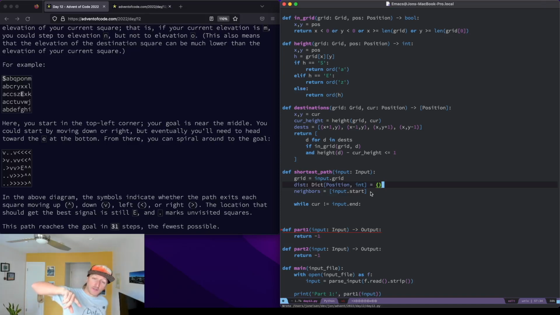And we're going to take all of that current node's neighbors and put those in the neighbors list with a distance in them. So the neighbors list is actually a list of tuple of int and position. And that way we order the list, so we always pull the smallest.